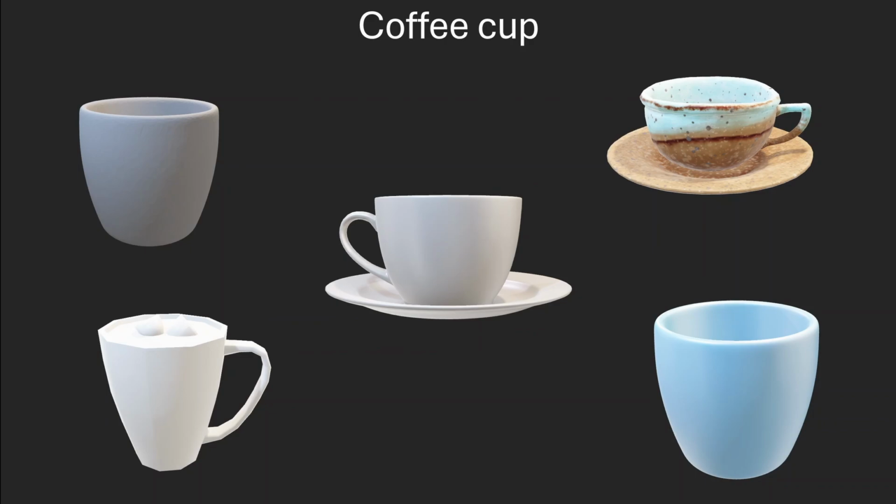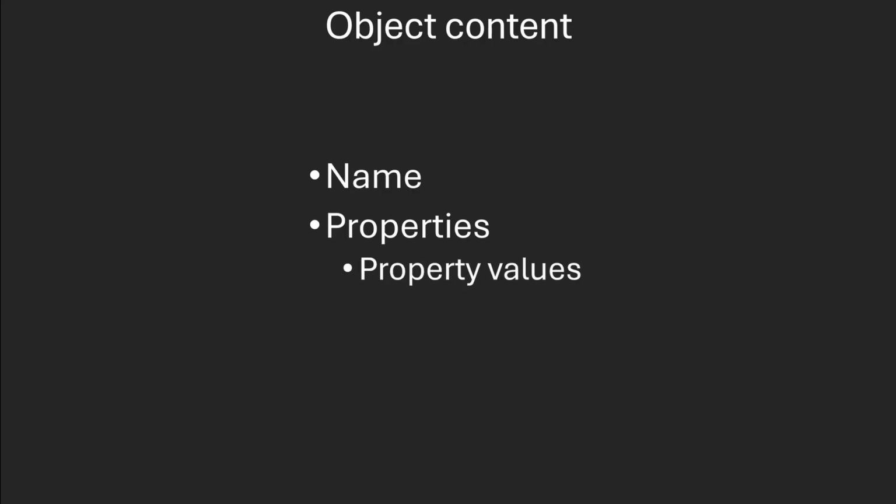Now let's look at the second part of objects, behavior. In programming, we generally express behavior with methods. All object types have a name, and all object types can have properties, which is information about the object. Each property has values, and these values may differ between different instances of the same type of object. And finally, the behavior. In the real world, objects can do something, or we can do something to the object.